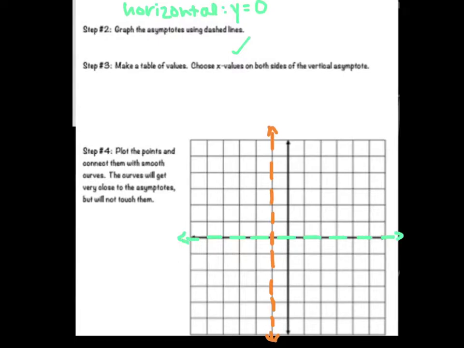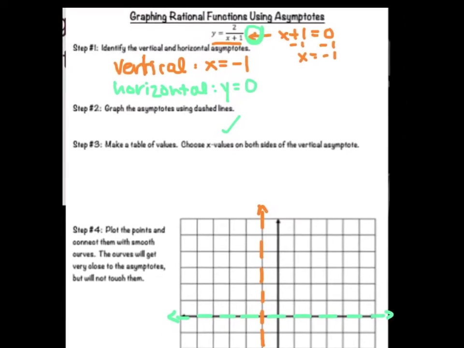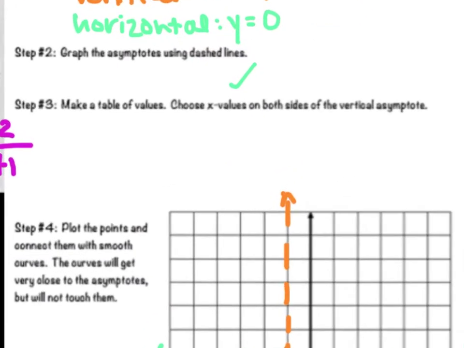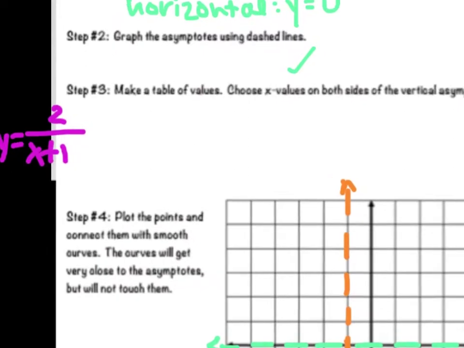And as you notice, they're pretty close to the origin, which is exciting. That means we're going to be able to really see our graph. And from there, we can now start to think about our table of values. So I'm going to rewrite our equation off to the side here so we can see it. We have y is equal to 2 divided by x plus 1. And I'm going to zoom in a little bit so we have some space.